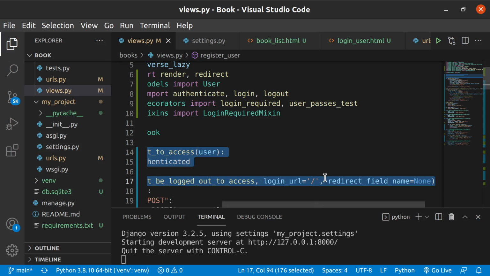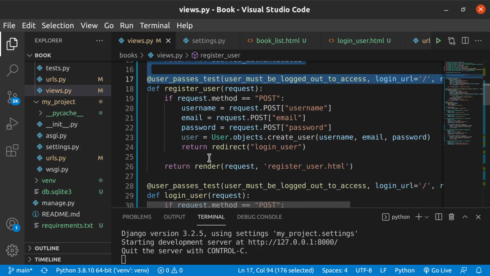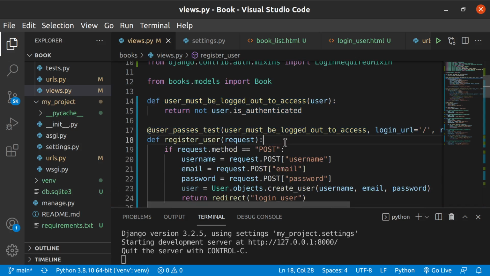Like we did it here, we first did it the long way using the if statements, testing whether the user is authenticated or not, and then we work backwards, removing small code bit by bit until we get something that actually makes sense.